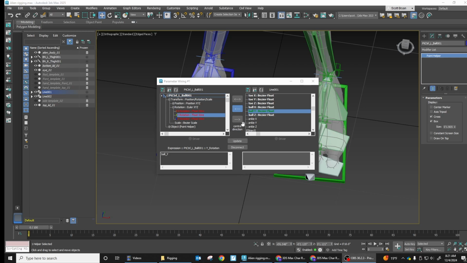Now I'm going to pause the recording and let you take care of the rest of that. And then in the next part of this recording, I'm going to show you how to create controllers for the knees.